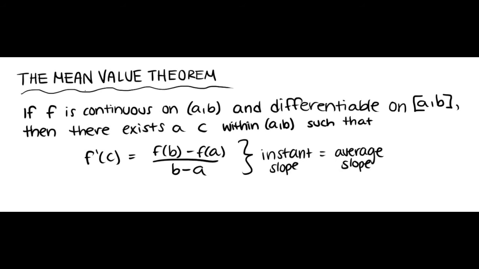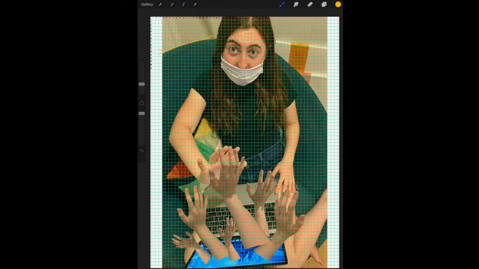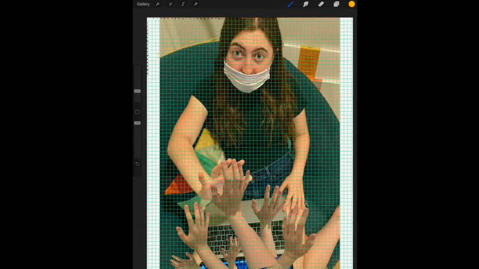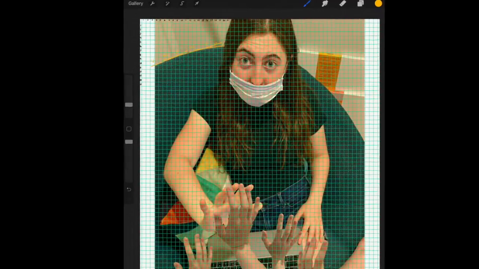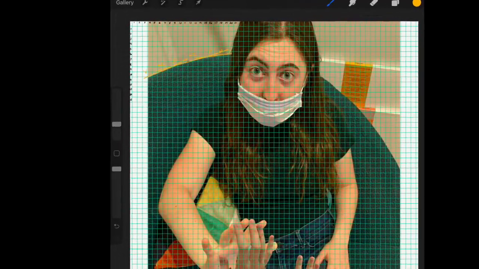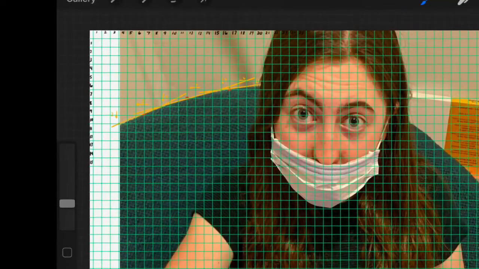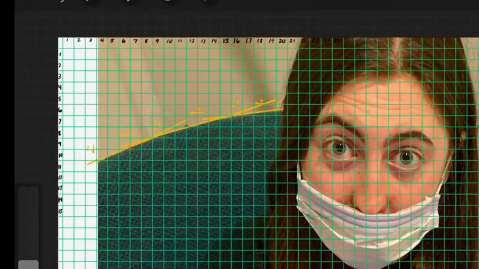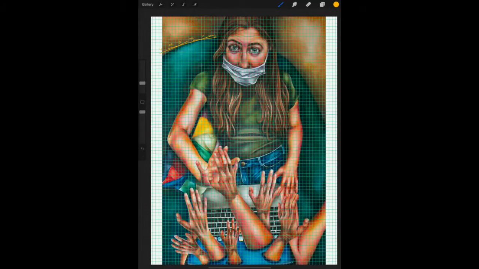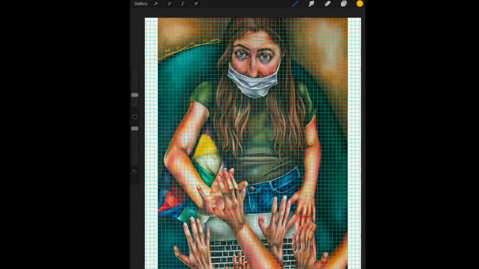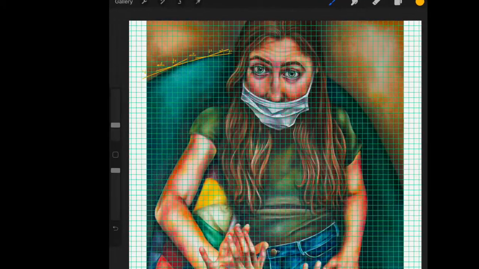But before we get ahead of ourselves, let's understand how I'm getting coordinates in the first place. First, I would grid my canvas as if it were the fourth quadrant. Positive x, negative y, origin in the top left corner. Then I could use the reference photo to get the exact slope of the curve and transfer those slopes over to my canvas. With enough tangent lines, my curve could be molded.